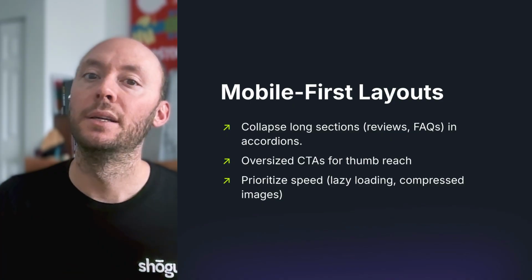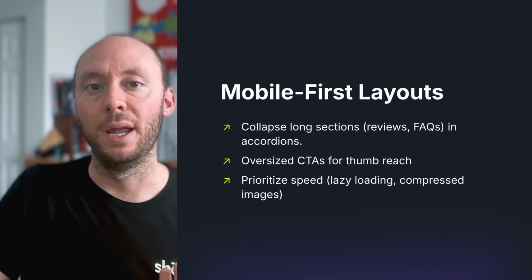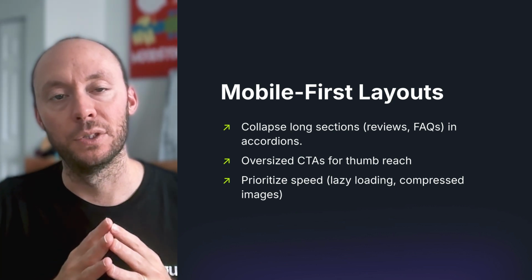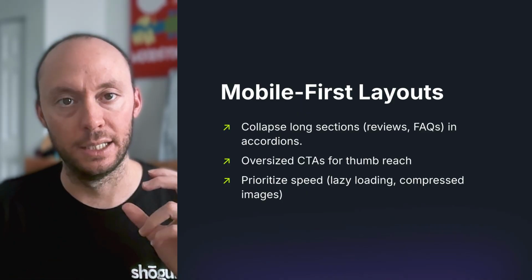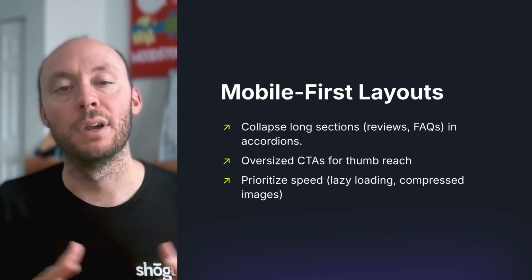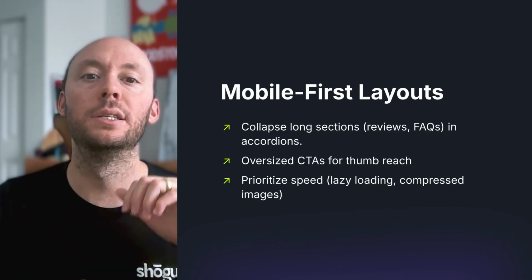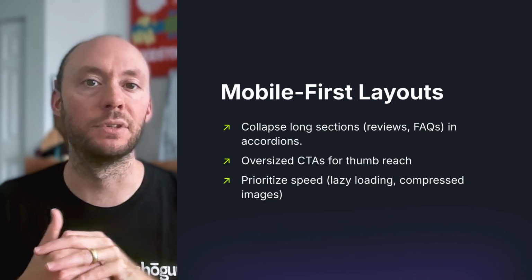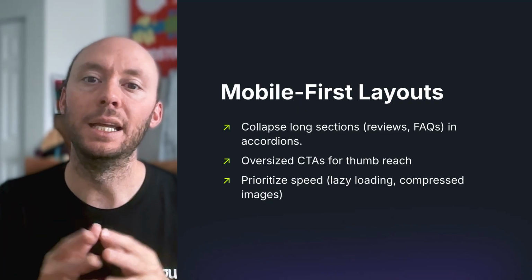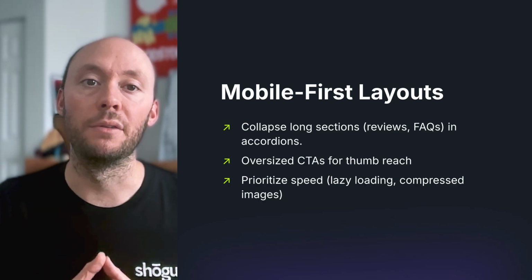A lot of times, what's the problem? You have all this content and it's all expanded, which makes it an unbelievably long scroll to get through everything. When you're optimizing a mobile first layout, collapse key content so that it's not this overwhelming block of text that users are seeing, and make sure it's fast, right? Speed is everything on mobile. Make sure you're utilizing techniques like lazy loading, compressed images, all the things, getting rid of excess JavaScript pixels to make sure that page is loading super fast. Very important for mobile. Even a small delay can increase bounce rates. So speed is going to be a huge driver for conversion on mobile.